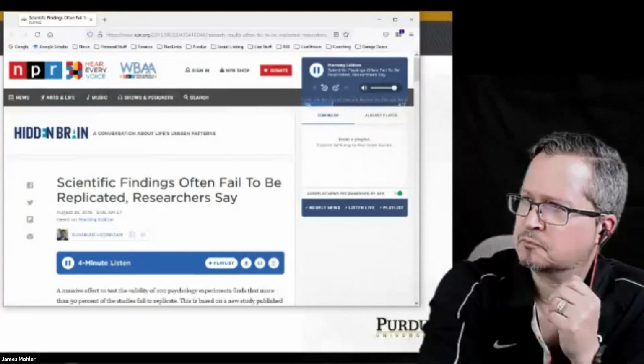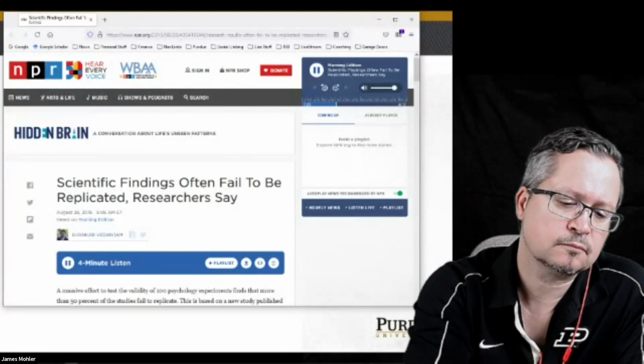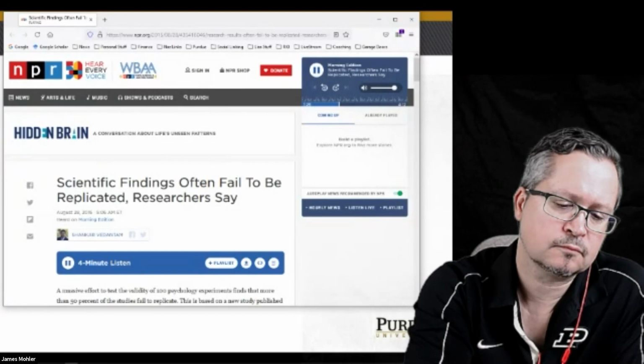When you fail to reproduce a result, David, the first thing we think about is that this means the first study was wrong, but there are other explanations. It could be the second study was wrong. It could be that they're both wrong. Nosek said it's also possible that both studies are actually right.